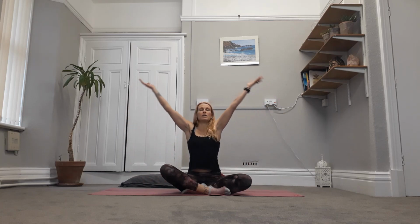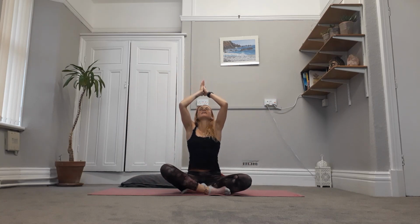Sitting however feels good. Just notice how you're sitting on the floor, your contact with the mat, the ground. And then inhale, sweep the arms up, bringing the palms and the fingers together. And then as you exhale, bring your hands down through to center, bowing your head to your fingers. Just sealing your effort in with namaste.